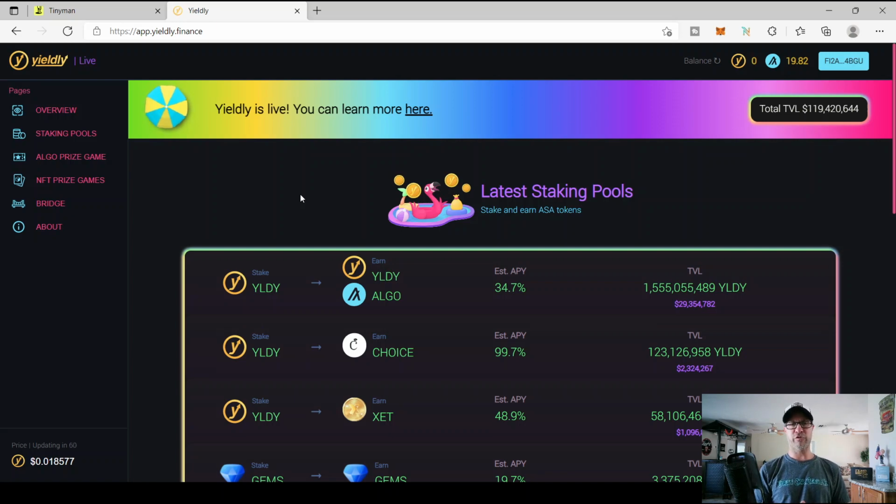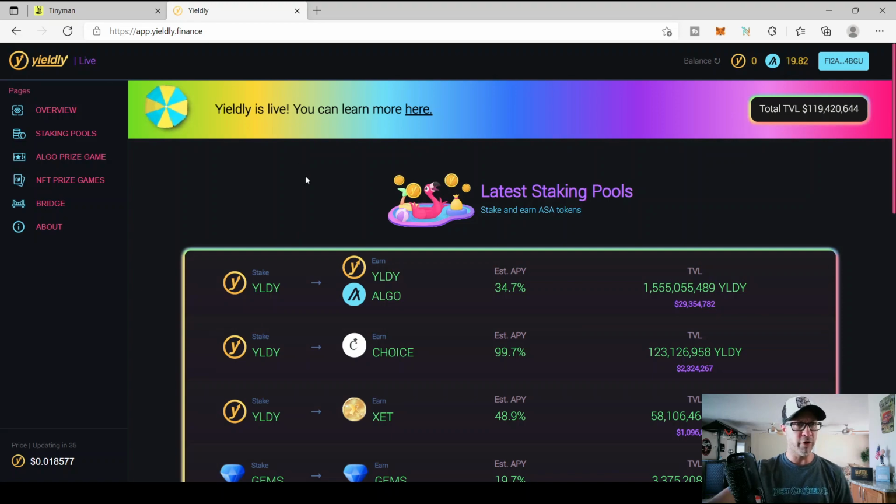I think there's so much going on with Algorand and Yieldly, and the whole Algo ecosystem. I think it's going to do well in the long term. So I highly recommend Algo rewards, Yieldly rewards. I highly recommend staking on these platforms. I really do.